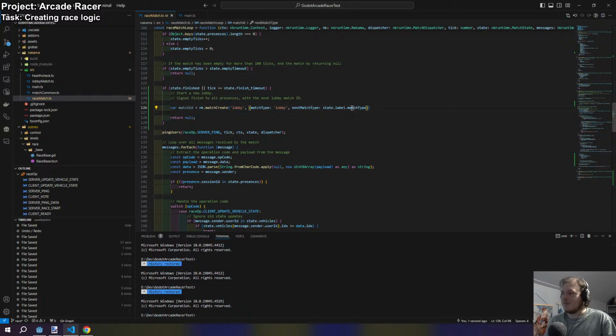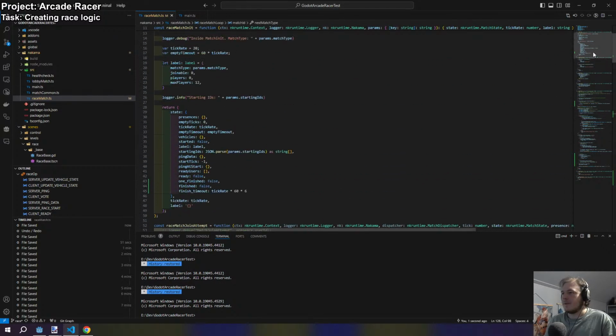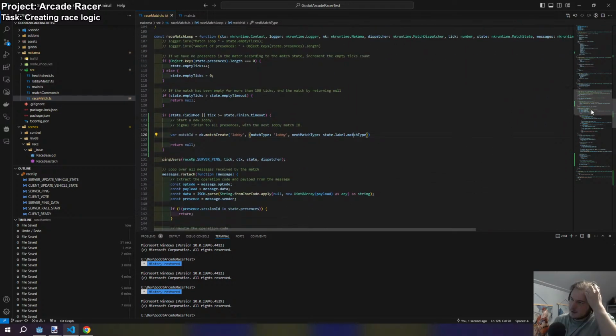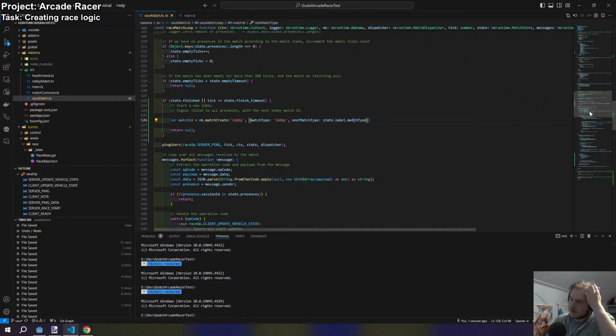I don't even really need to do this. But I might extract this as a function and make it a common function at some point, if I'm talking about multiple different matches, because this code to just start a new lobby is probably going to be reused. But for now, it's not. I return null here.